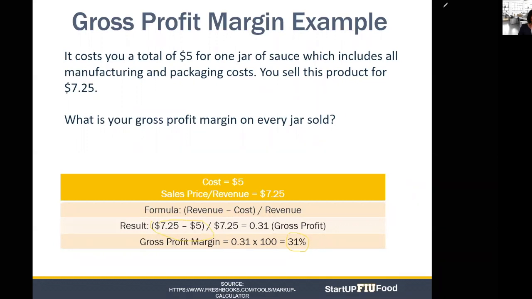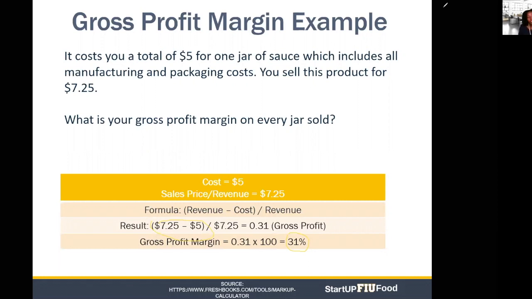Anyone else? Okay. Yes, I agree with Christina, but even beyond that, 31% is not enough. Let's say we're not even worried about a wholesaler, but Christina, you're absolutely right. You're not accounting for anybody else distributing your product but you at a 31% gross profit margin. But if you're at 31% gross profit, what about the rest of your expenses? What about your utilities? What about your gas costs? What about your salary? You're at 30% top of the line, not including any of your other expenses. You're likely going to be at a net loss, to be honest, by that point in time.